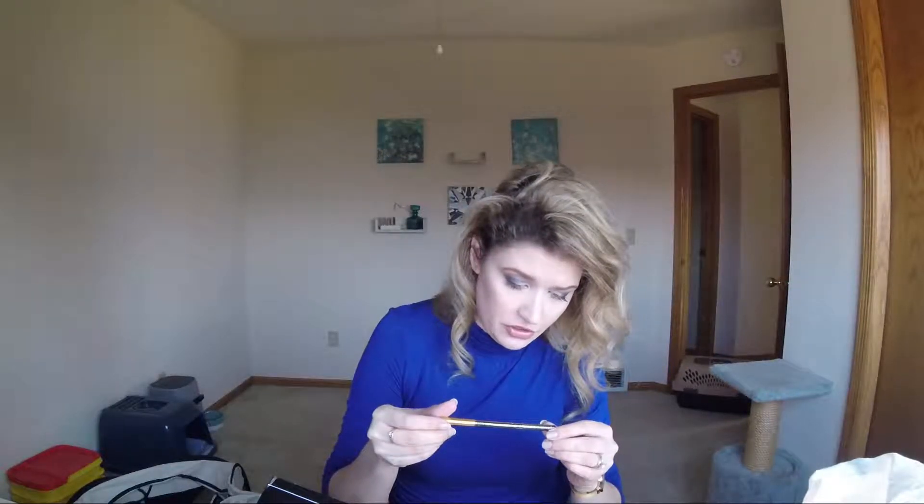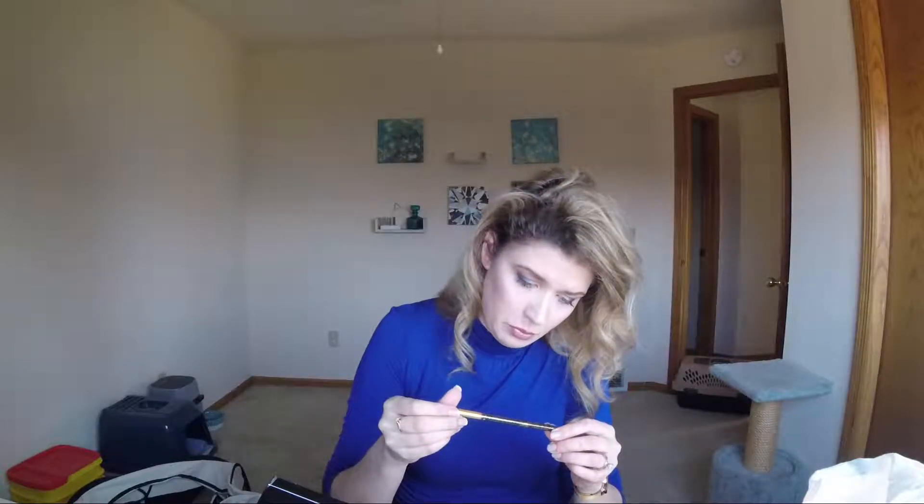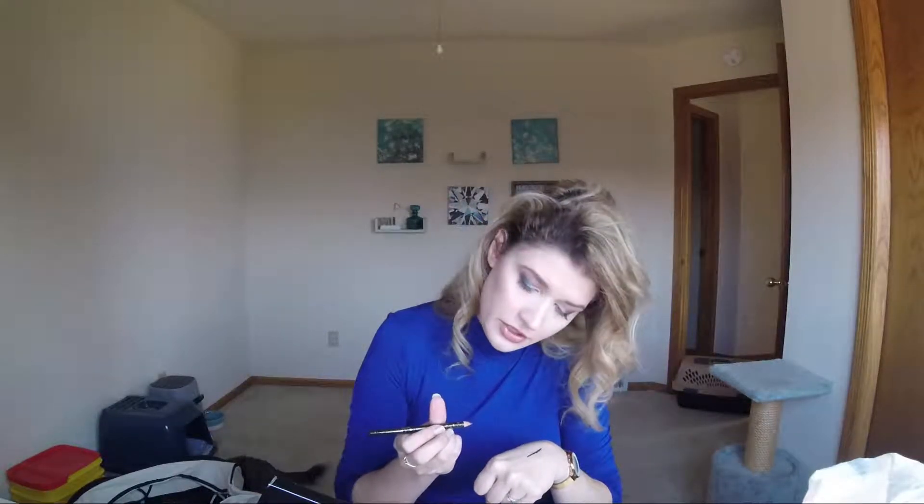I got a Jeante Blue Glittering Star Eyeliner, and this is in the shade Black. I'm really hoping for more from Jeante Blue, because their last eyeliner was terrible. This one already seems creamier — it definitely has some little glitter in there to make it a sparkly eyeliner, which I don't know how I feel about that.